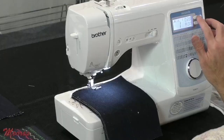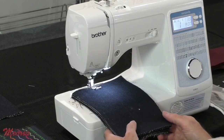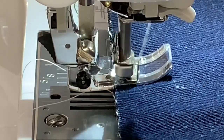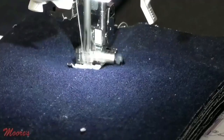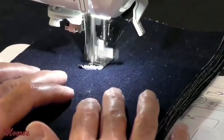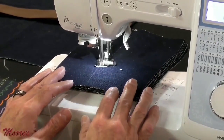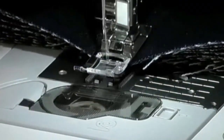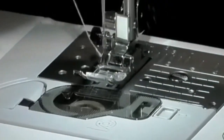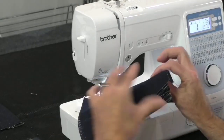So we're going to take this here, and let's go ahead and start sewing. Isn't that amazing? I have a regular size needle in there, size 80-12. I'm not touching this at all. It's sewing beautifully. Now, let's take this here. I'm going to sew right up the edge. No jamming. That's truly amazing. Look at that.